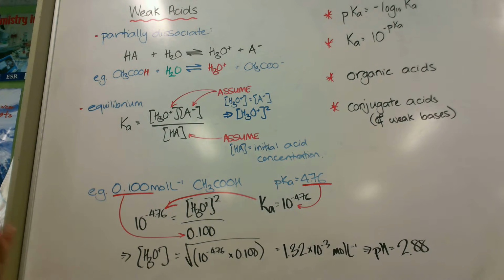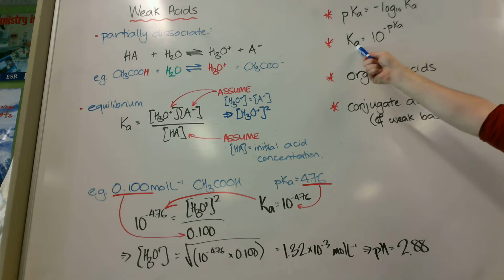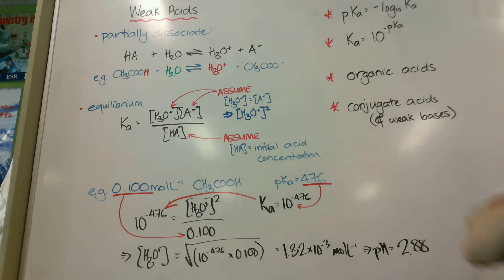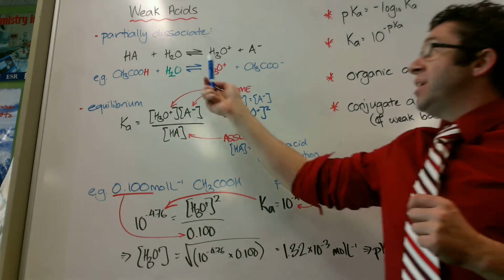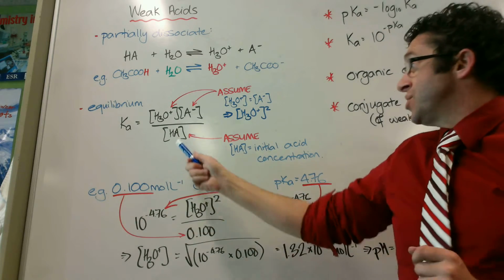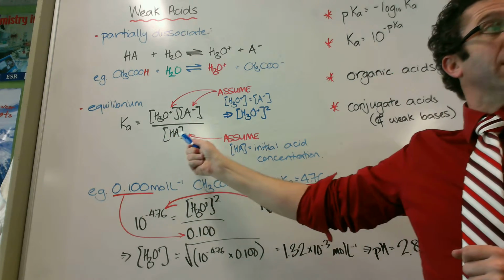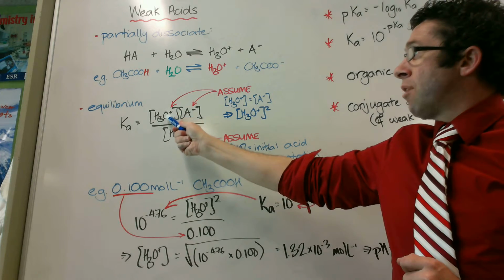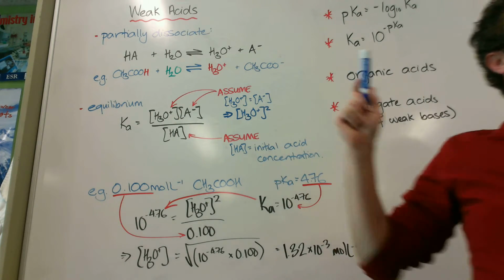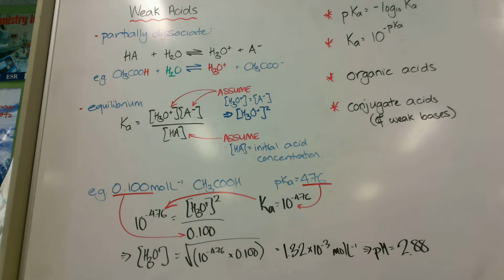So it's a really good habit to get into having a highlighter or a pen for underlining key information. One of them is the pKa. You need to turn that pKa into a Ka value because you're going to have a Ka expression. Another one is for you to underline the concentration of the acid to start with, because that's not going to change. That's going to go into this equation as well. And you'll rewrite this top bit as hydronium squared, because you've made that assumption, which usually will be true.